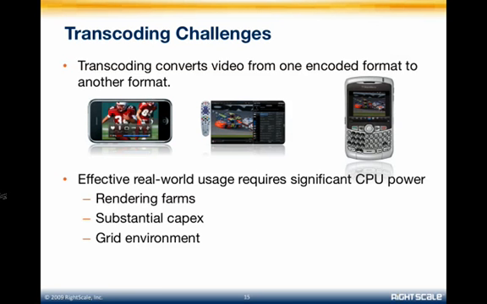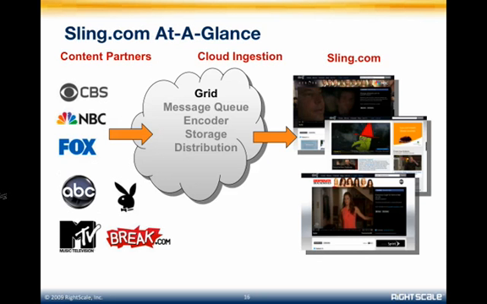So what they've built on top of RightScale is a pretty substantial rendering farm that does this transcoding. And it's helped them, again, match the resources that they need with the amount of transcoding that they need to do. And so at a glance, the way their system works is they use a feature in RightScale called RightGrid. It's a batch processing feature that makes it very easy for any company that has a task that involves jobs that need to be processed, sort of identical jobs that need to have the same processing occur over and over. And they use this, in this case, for transcoding.